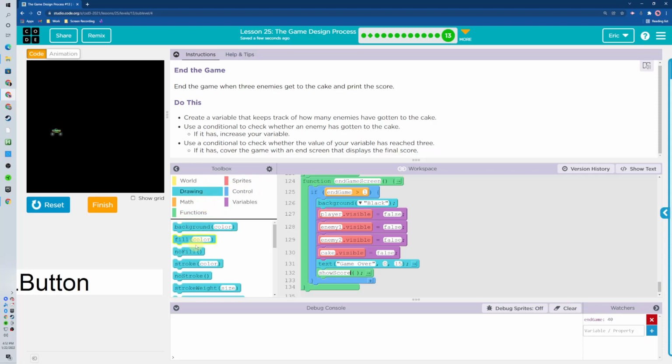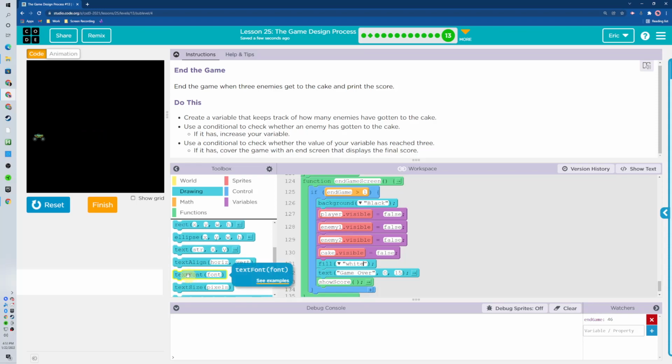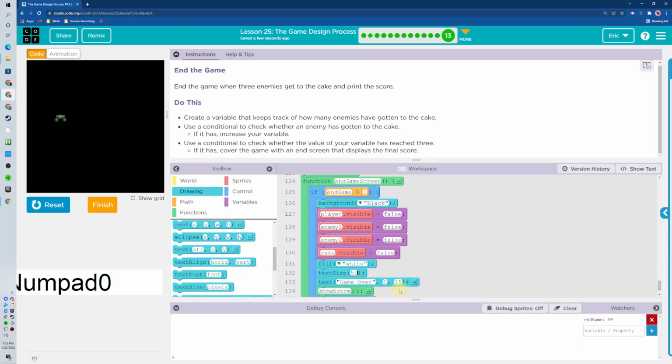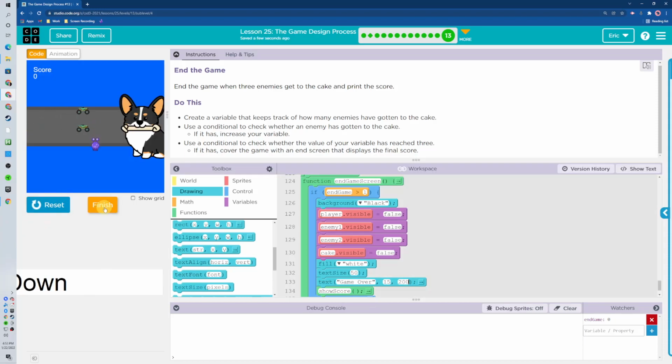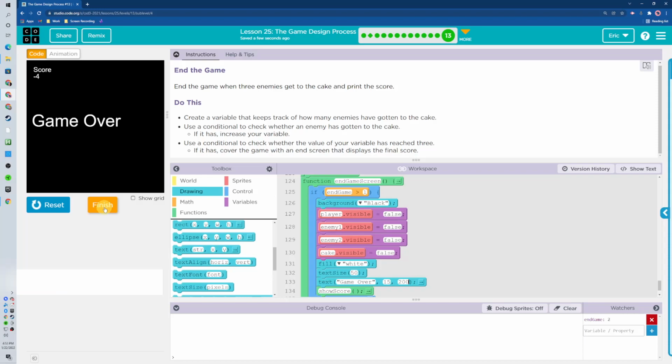I want it to be white though. I think it's going to be black, and we're going to have a black background. So let's go white on that. And let's go text size. Let's go bigger. Pixels. Let's go 50. Let's try this. And let's put it over on the left. 15 and 200 in the middle. So game over. Score still showing. I'm at -4. Right? And beautiful. We got it. They're still being replaced.